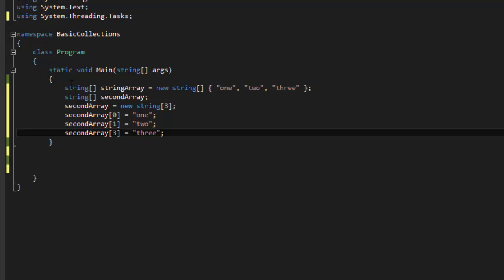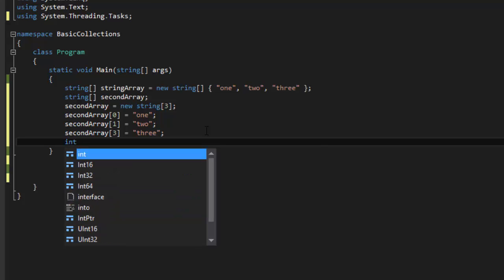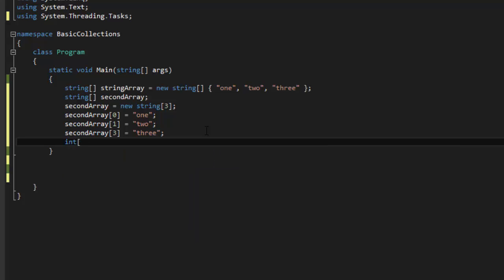There's all sorts of different ways we can do this. You'll see in the first example, the string array, we created it and then we populated it like this. We can also declare the length and populate it at the same time, on the same line. So I'm going to do that one with an integer array.